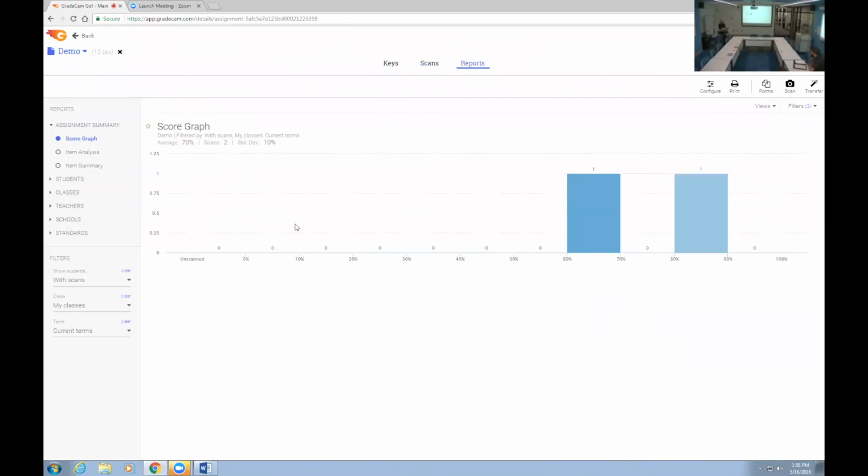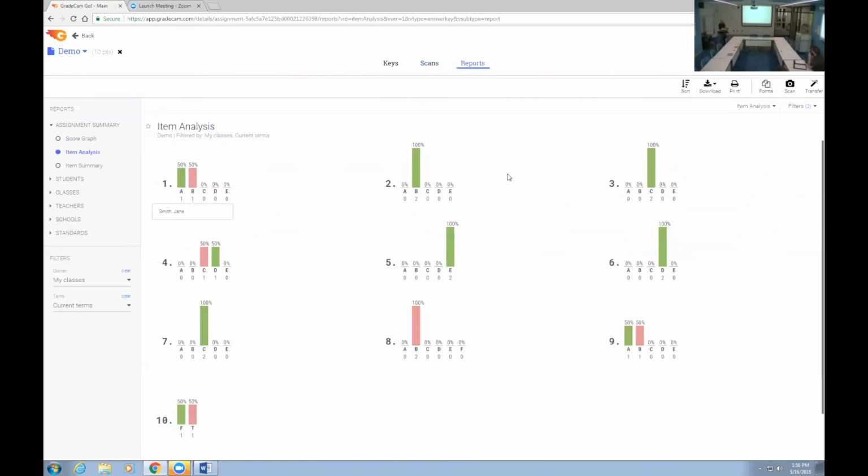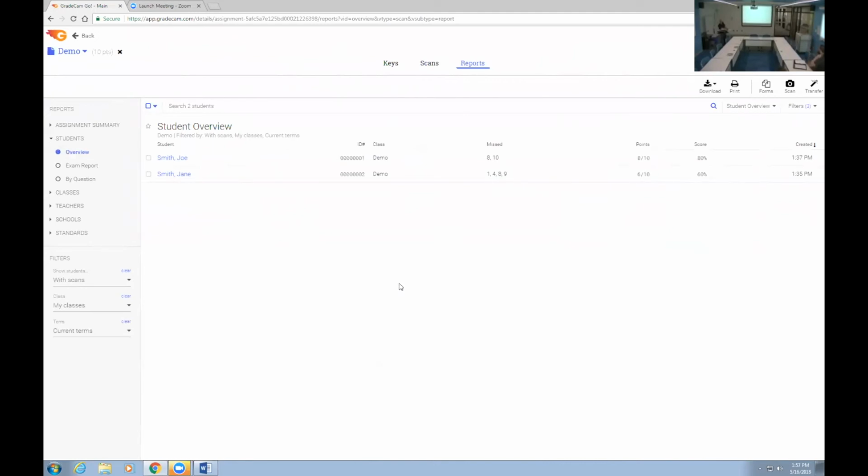The reports, like I said, is my big thing, under the item analysis, seeing how they're doing. So again, question 8, wow, everybody did really bad with this. So I'm going to reevaluate that question or strike it completely. And again, you get your nice student overview list. Most times they print this, and it just gives you a quick score sheet. Who did what, how they did, which questions they missed. And again, that's really all there is to GradeCam.